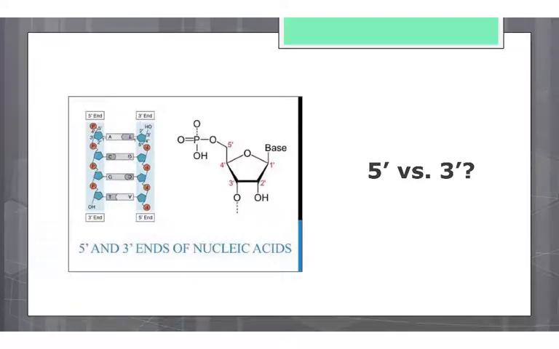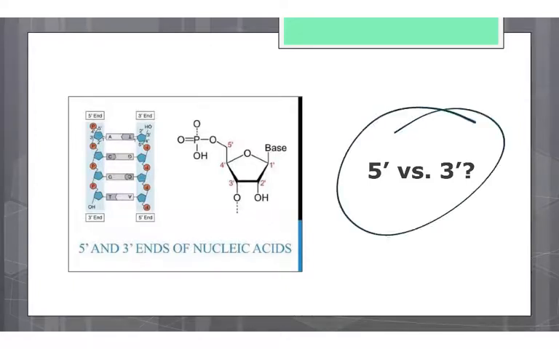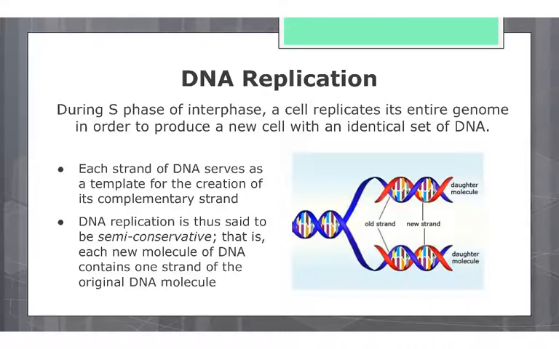So I kept this diagram in here for those of us that are chemistry people. You can have a look at this. When we look at the 5' versus 3', like I said, it's based on our organic chemistry and where those bonds are happening. So if you have a look here and you're a chemistry person, I'm not going to go over the chemistry, but you'll be able to see from this diagram where things are attached, and why we describe it as 5' or 3'.